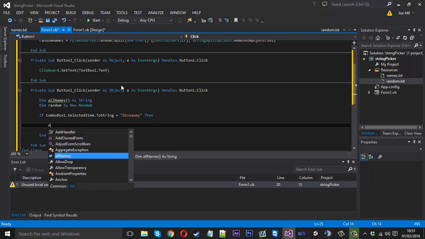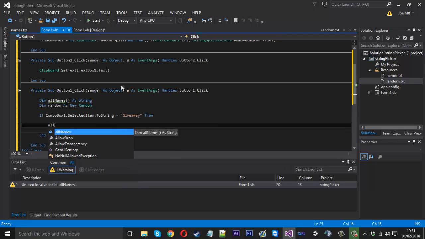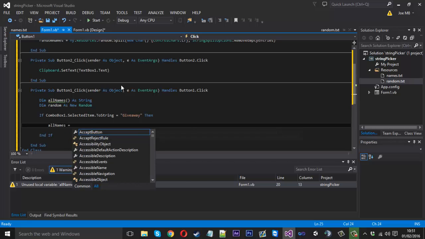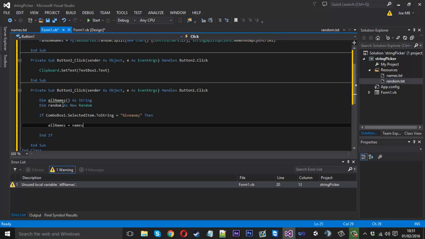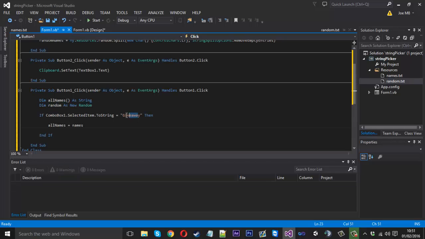all names, sorry, I'm thinking of the generator one which I made. So all names is going to be equal to just names this time, because names is the giveaway for all the names. It's a little bit confusing, but it should be fine.